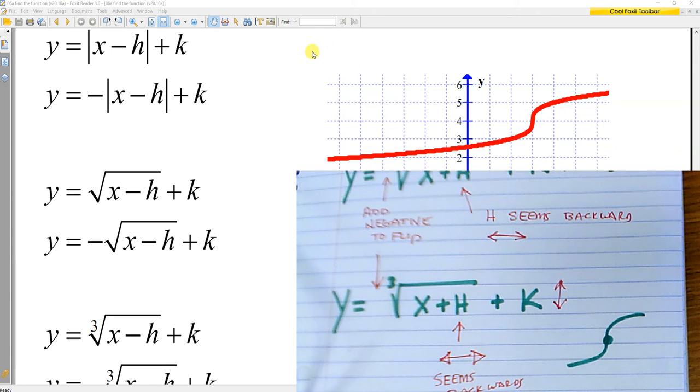I start with the generic equation, and the generic equation is y equals the cube root of x plus h plus k. Okay, then I come over here, and now I've got to start building it. Well, I need a shift to the left of 1, 2, 3. So this is going to be, ready, a negative 3. A negative 3 moves it over here. I need to move it up 4, right? Get rid of this, plus 4. Do I need to flip it? No flip. So I have y equals the cube root of x plus 3, plus 4.